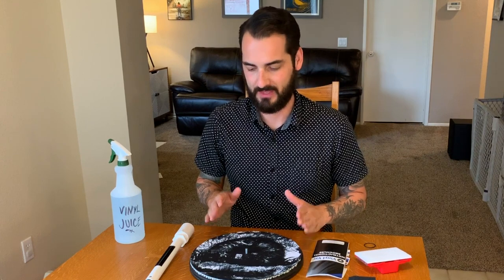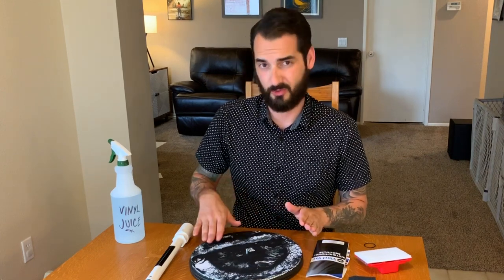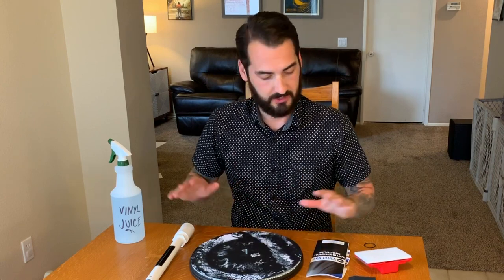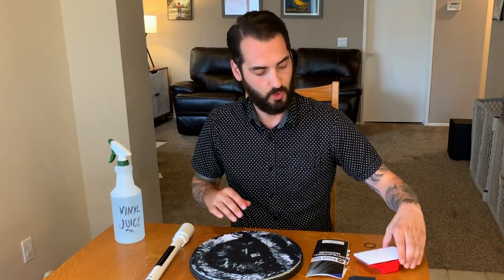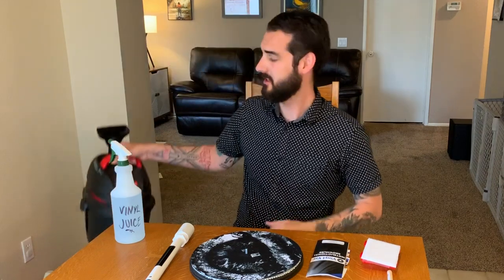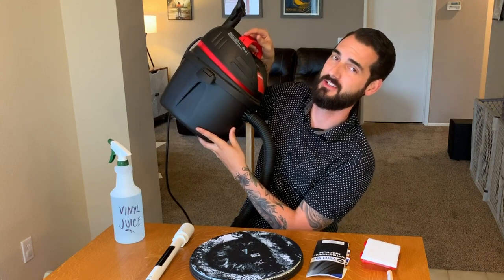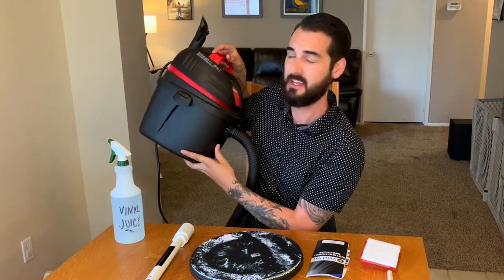Here's everything you're gonna need to clean your records with the Vinyl Vac system. You're gonna need something to clean the records on. It can be an older turntable. They recommend a direct drive, not belt drive for this. You're gonna need the Vinyl Vac system. You're going to want to pick up an edger. This is used mostly for painting, but there's nice little soft bristles in there that can penetrate deep into the grooves. You're gonna want a 4-inch foam brush. And the most important piece, you're going to want a shop vac. Make sure it is a wet, dry one. It has to be able to handle liquid.